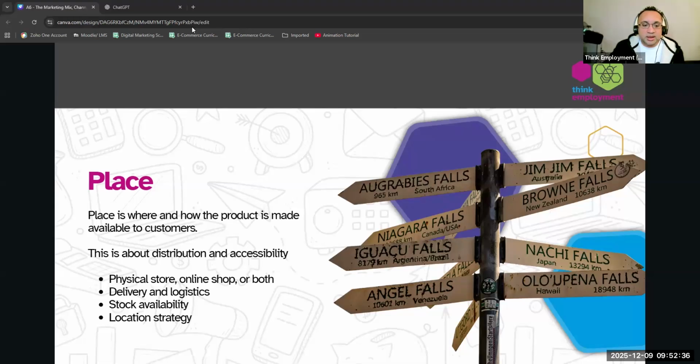Because delivery, when you're talking about marketing, Amazon has an advantage of fast delivery. There are companies that don't have that advantage because they're delivering from China. It's like 20 days, 30 days, and it could be your Shopify site, and you're struggling to compete with Amazon because of that. So, place covers a few things. It's not just about how to advertise a physical product. It's about digital. It's about logistics as well.